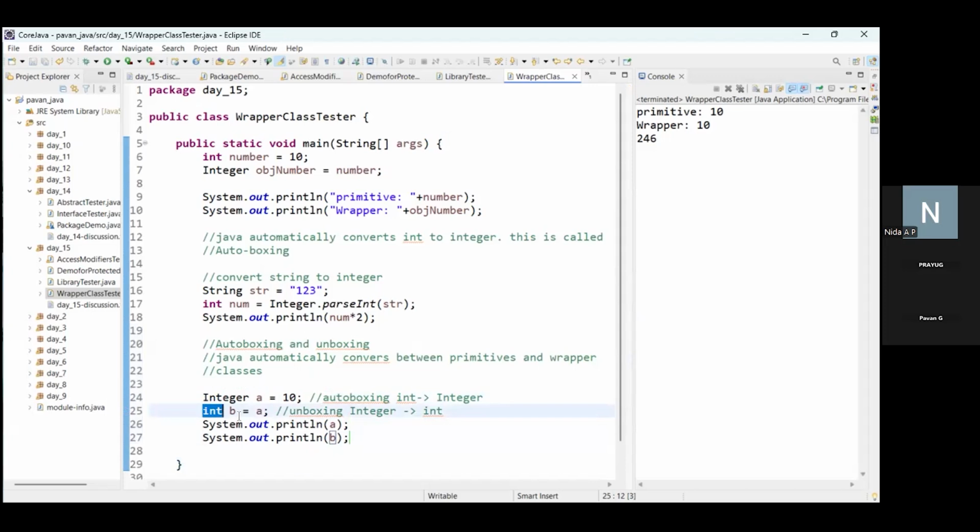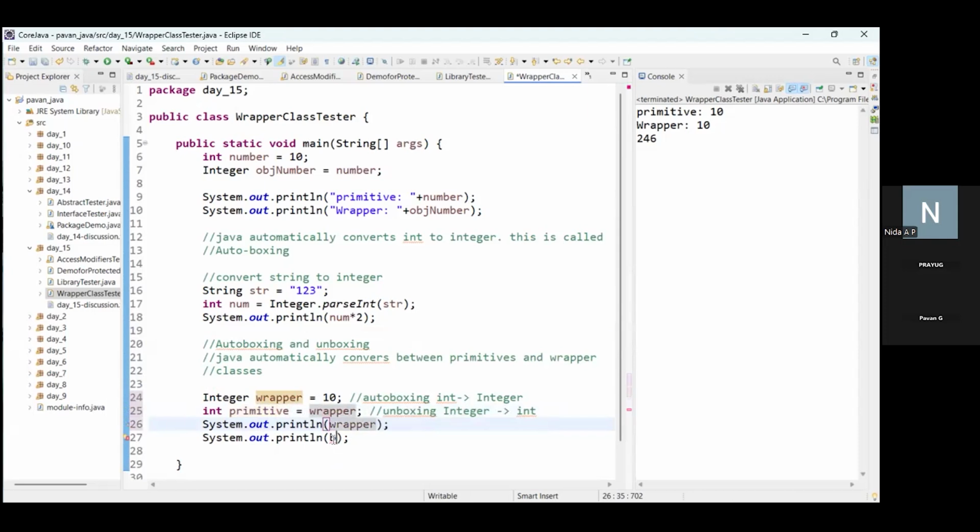Then how are you saying this is unboxing? I'm assigning a variable of a wrapper class, A, which is of a wrapper class. If I want, I will make it like this for you: wrapper, and instead of b, I will say primitive. So A will be the wrapper.